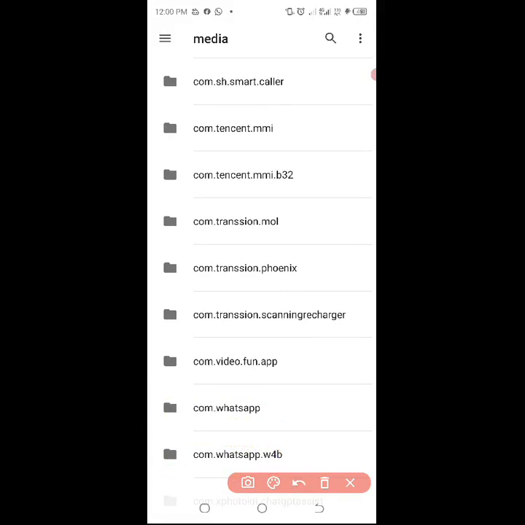But for this tutorial video, we are making use of WhatsApp because that is where the configure file was sent and it was downloaded. So it will be stored in your WhatsApp folder. So you simply go ahead and tap on WhatsApp folder, com.whatsapp.